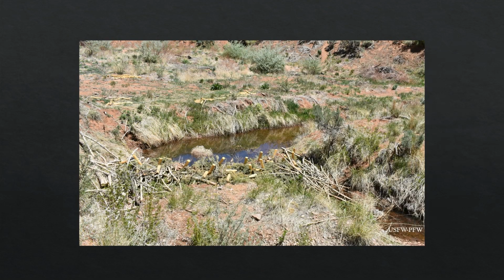This is more of an ephemeral situation, kind of a spring-fed, monsoonal driven drainage. It's actually the little Dolores River. I don't know why it's called a river, but this is Pinyon Mesa. We did a true beaver dam analog, and the ideal with this project is we're trying to capture in pond spring flow. We're trying to get some floodplain reconnection if we can degrade the system. What ended up happening is we had a major monsoon and a lot of material moved into this after the fact.